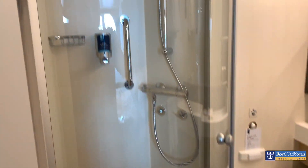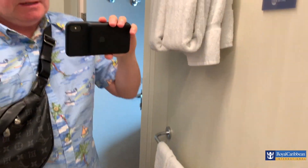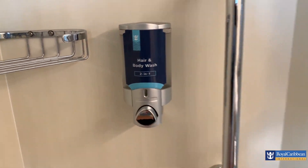I'll show you the bathroom. It's a shower rather than a bath — I prefer a shower anyway. It looks like being in a caravan. One of the questions people had — some people told us different things about what toiletries you get. In this cabin you get a bowl of soap, and in the shower you get one of these products which does everything: a hair and body wash.